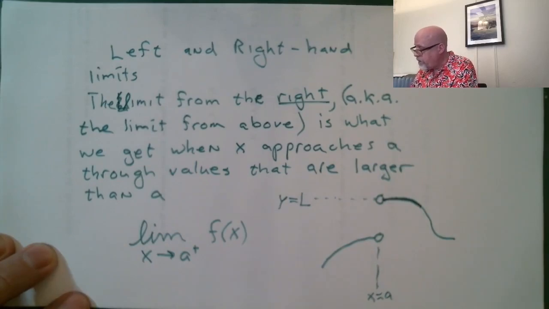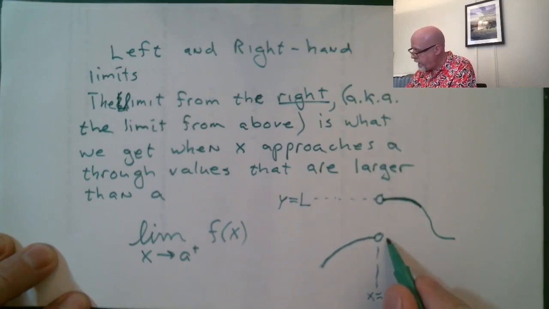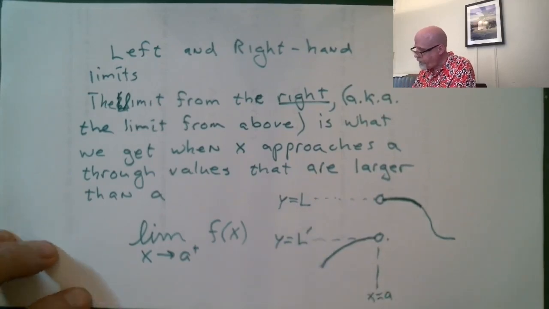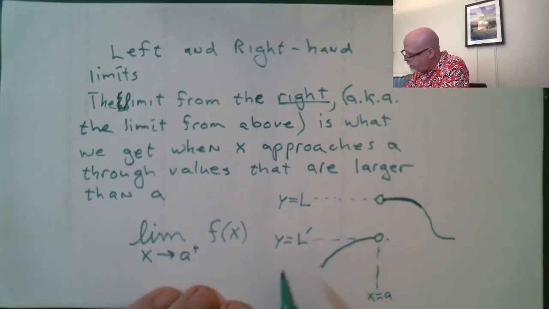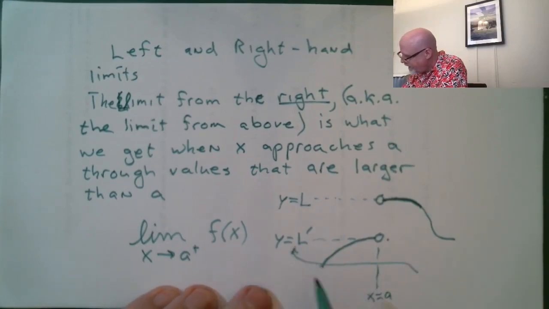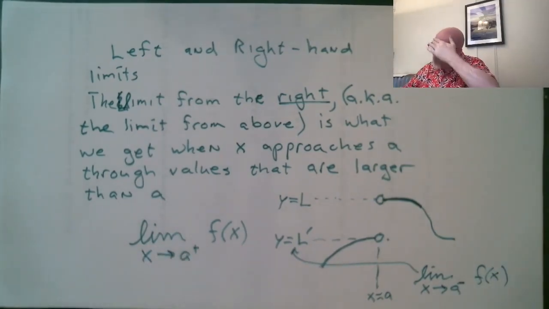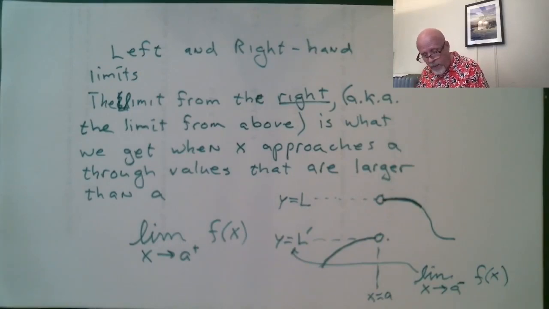Notice that if you did the same thing from the other side, approaching it along this branch of the curve, you'd come to a different place. That location, let's call it L prime. That is, how do I point at this? That is written this way: the limit as x goes to a with a minus sign subscript of f of x. So you've got this idea of left-hand limit, right-hand limit, or limits from above and limits from below. And if those agree, then you've got a limit without any modifier on it. That's the upshot of that.